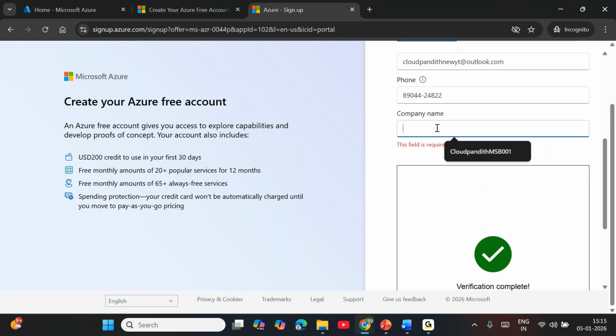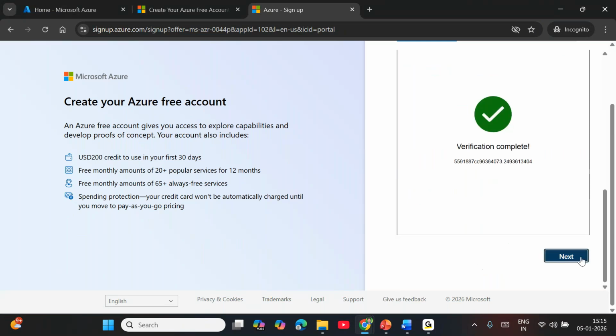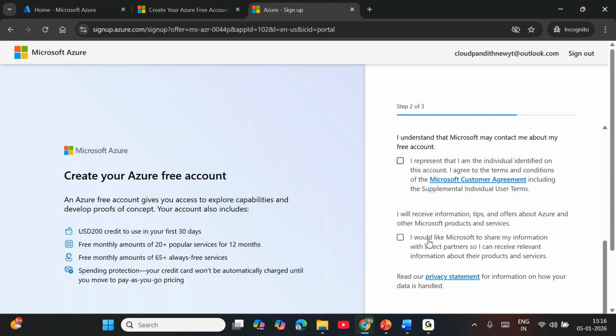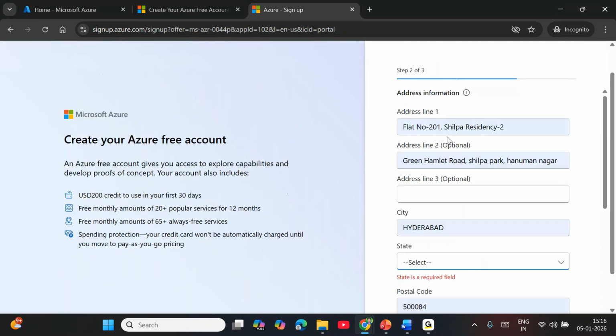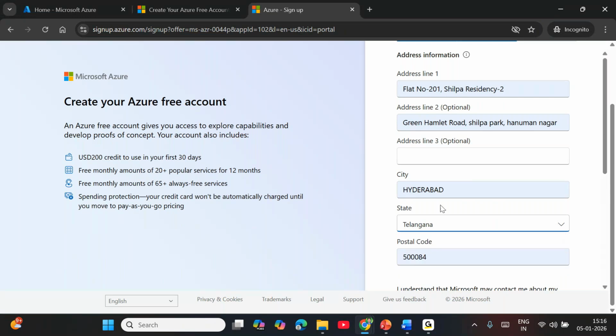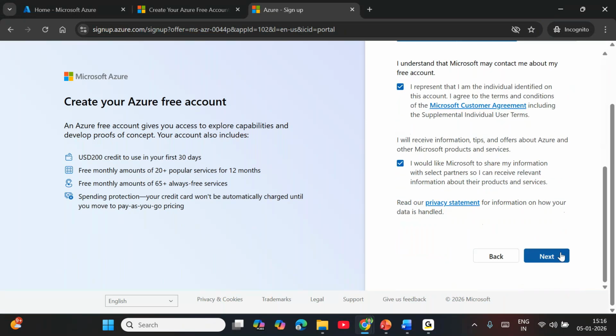Company name, I'm just giving MSB001, next. Right, so the address it is asking. See, step 2 of 3, after this it will ask for an address. Some address I'm just providing. Click next. It will ask for the state, let's say Telangana. Okay, click next.